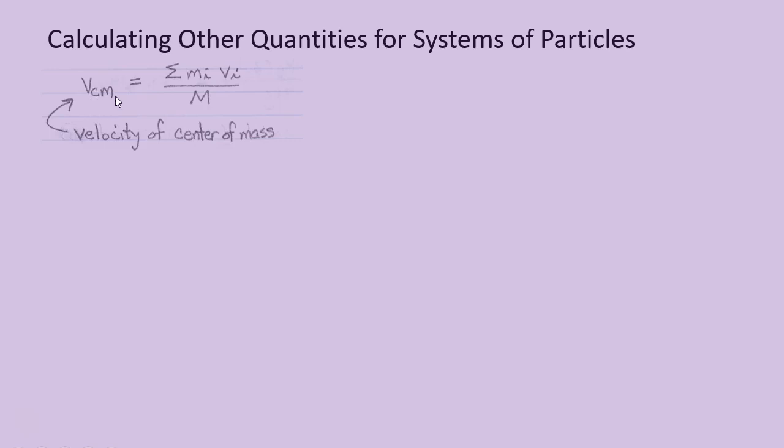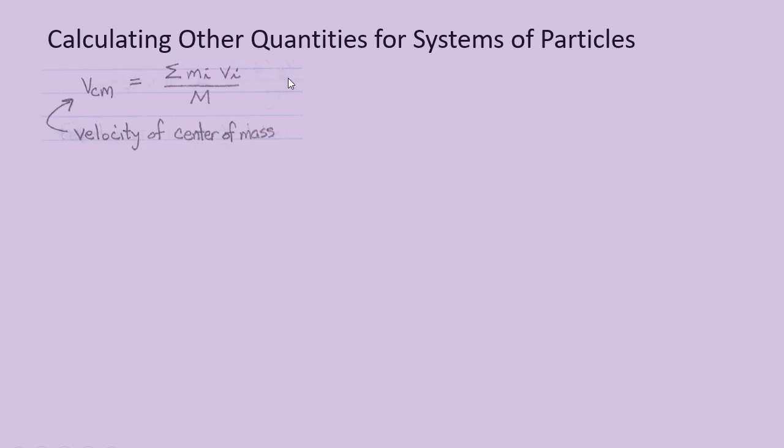To calculate the velocity at the center of mass of an object, we use a similar formula to finding the position of the center of mass. It's a weighted average of the velocities. Now we may think that all the particles are moving at the same velocity, and when we do something like throw a football or a baseball, it's a rigid object and all of the particles are moving at the same velocity. But suppose we were to take a bungee cord. They aren't all moving at the same velocity if the bungee cord is stretching.